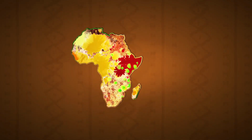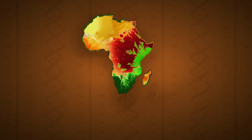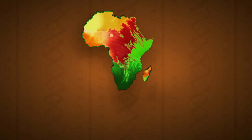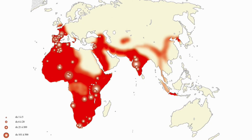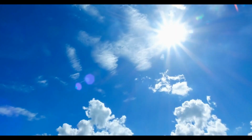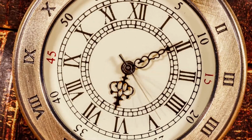Scientists believe that between 50,000 years ago all the way to 100,000 years ago, ancient humans finally left Africa. And from Africa, they went to Asia and Europe. 100% of humans came from Africa. And since they all lived around the equator, they were exposed to a lot of sunlight, and everybody had darker skin.